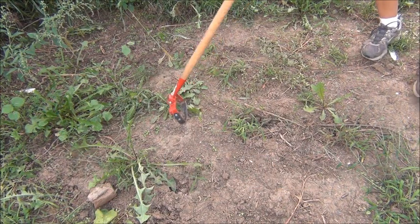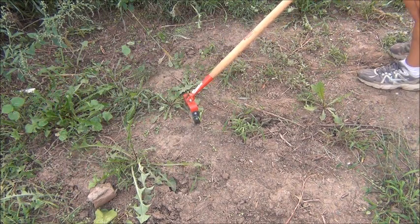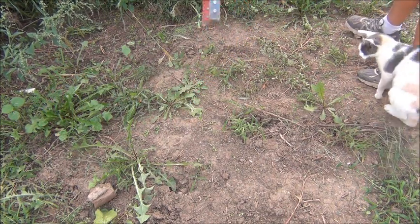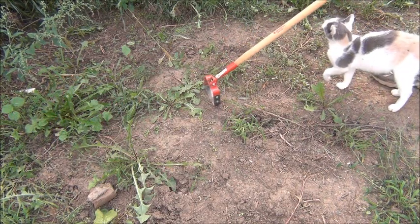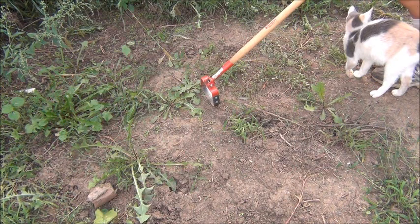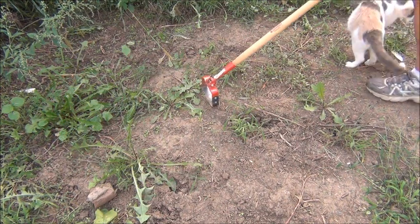Hey everyone, I want to talk to you today about this stirrup hoe. This is one of the tools that I am so happy that I purchased. It is a wonderful hoe that I never knew existed until this last year. So where have I been? I have no idea. I've used just a standard hoe for years.